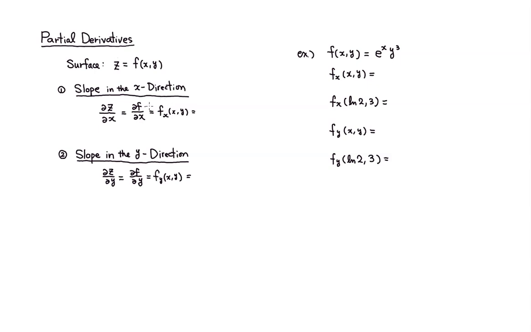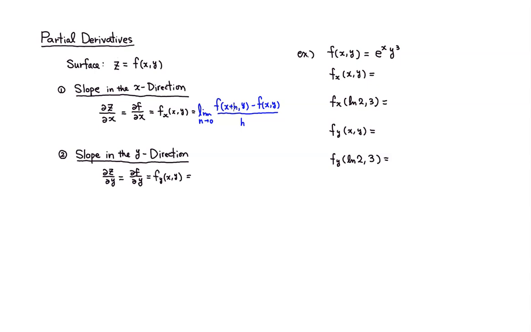Here's a kind of lazy notation. Instead of using the partial symbol, we can put the subscript x. This is understood to be a partial derivative with respect to x. The definition is quite similar to the regular derivative. You have a limit as h approaches 0. Since we're doing it with respect to x, we only mess with the x component. So you have f of x plus h, comma y, minus f of x, comma y, all over h. You're basically holding y constant, then taking the derivative with respect to x.